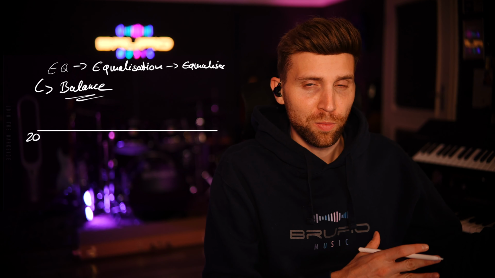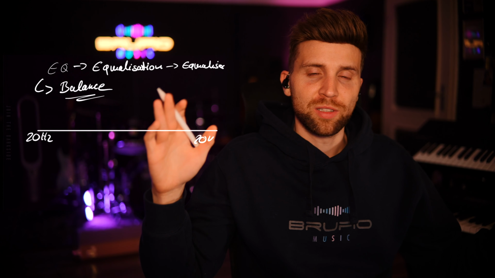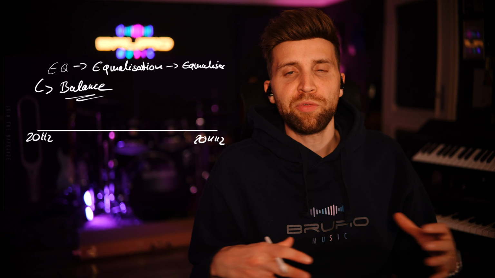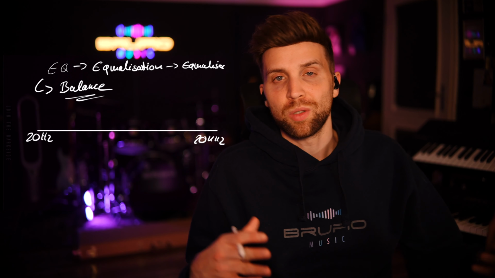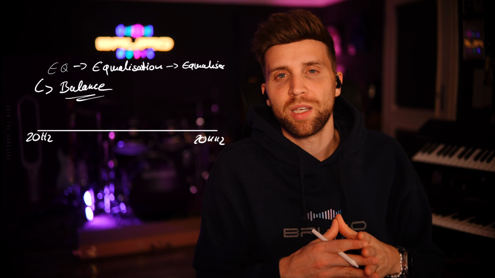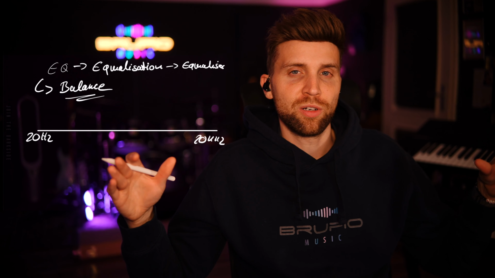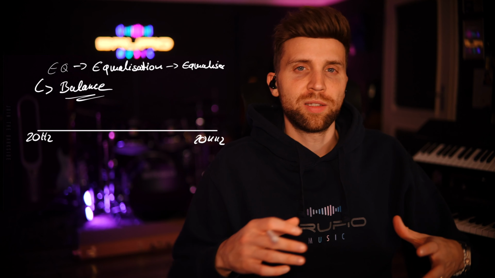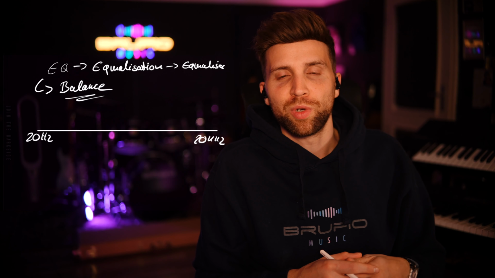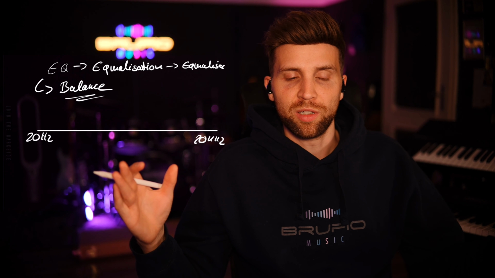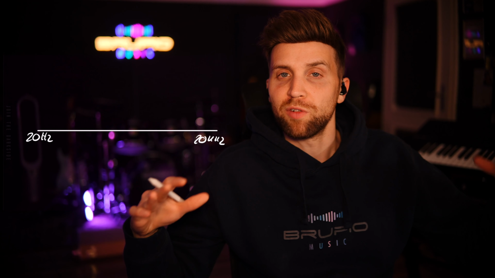Humans can hear from 20 Hertz, that's very low, up to 20 kilohertz. That's very high. So not everyone hears as good as someone else, but usually you can say 20 Hertz to 20 kilohertz is what we hear. So that's why a typical EQ plugin has a range from 20 Hertz to 20 kilohertz. The first step we want to do with an equalizer, as I said, is balance the frequencies so they are even across the spectrum of our song. Also for our playback systems.